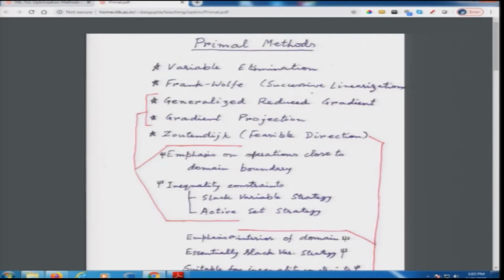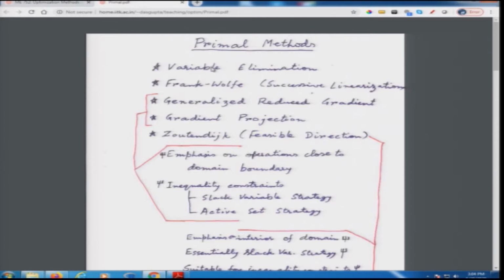Now, the first thing is variable elimination. Say you are trying to solve a 10 variable optimization problem. There are 3 equality constraints. So, your first wish would be to solve 3 of the variables in terms of the other 7, and then reduce the problem to a 7 variable unconstrained problem. So, that way you will have the advantages of both sides: the number of variables will reduce, that means the dimension of the search space will reduce, and there will be no constraints. But that is possible only in rare, easy situations. So, that method is called variable elimination.